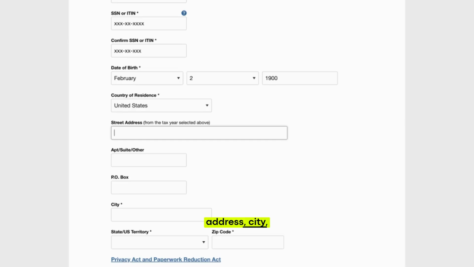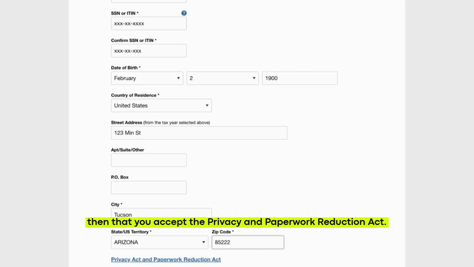Street address. City. And then that you accept the Privacy and Paperwork Reduction Act.